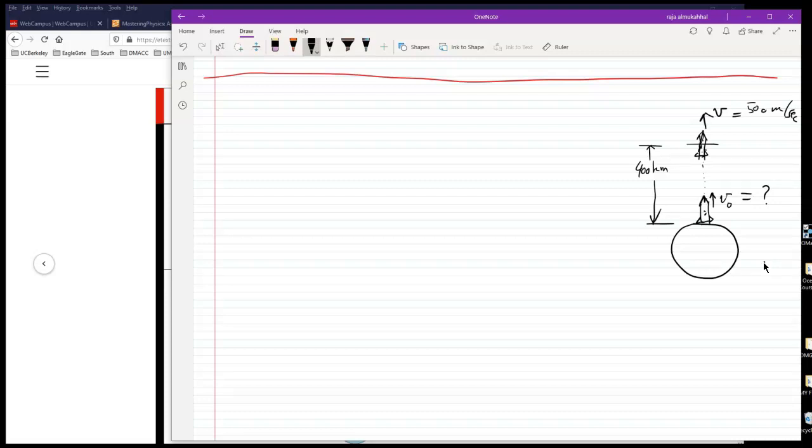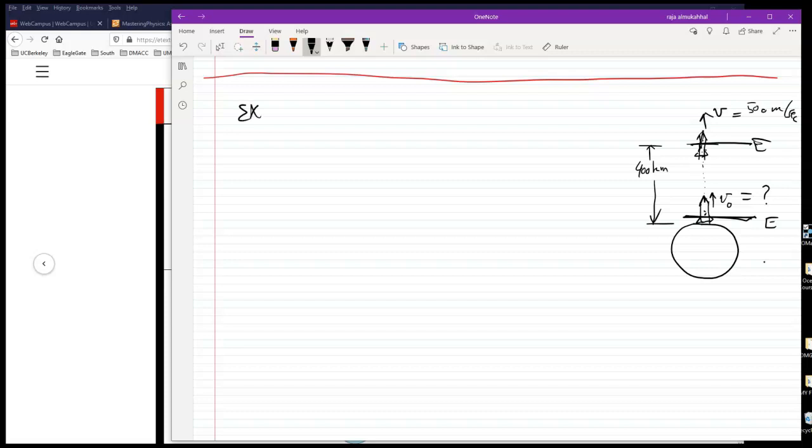Again, we just use conservation of energy. That's it, really. That's the best, easiest way to do it. So you basically ask the question, what is the total energy here? And what's the total energy here? Make them equal, and you're done. You see what I'm saying? So let's start here at the bottom. What's the total energy here?